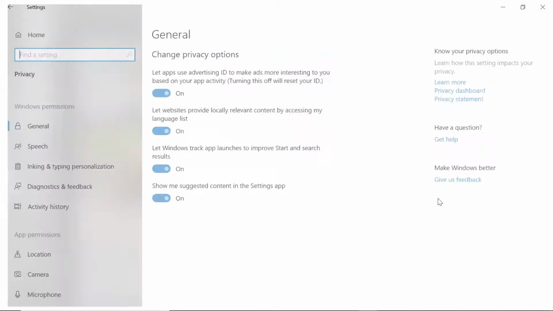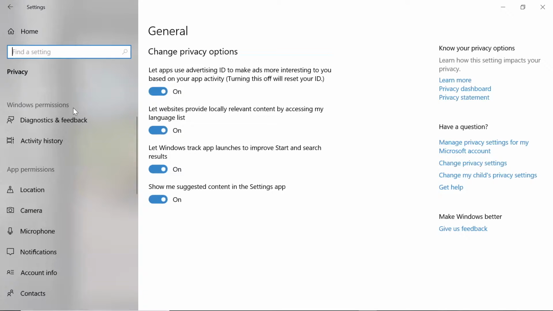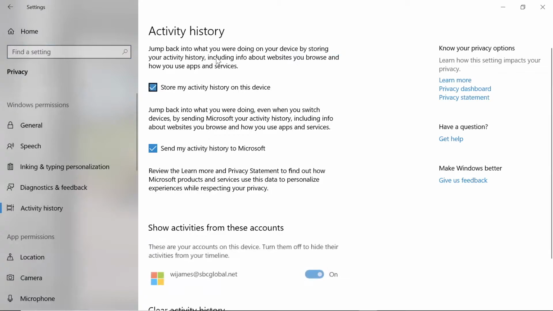We'll go here to privacy, and here you will find where it says activity history. And so you'll want to click this, and then you have two check boxes that you want to uncheck. You want to uncheck both of these. And so this will then stop any kind of historical data being fed to your timeline.